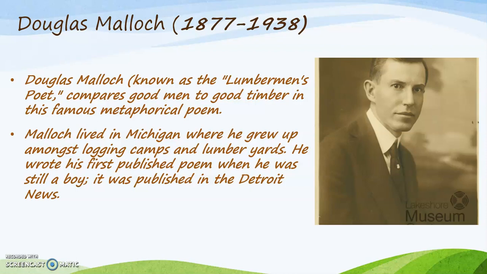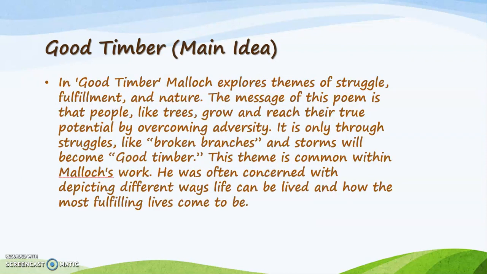Malloch lived in Michigan, where he grew up amongst logging camps and lumber yards. He wrote his first published poem when he was still a boy. It was published in the Detroit News. So he started very early on as far as poetry is concerned, and he is very famous for his poems. He has mostly talked about nature and how nature is reflected through man and how man can learn from nature and improve his character.